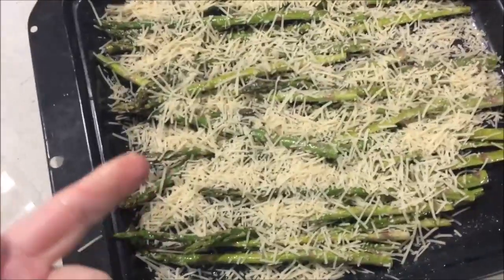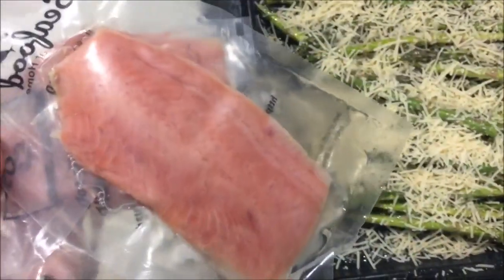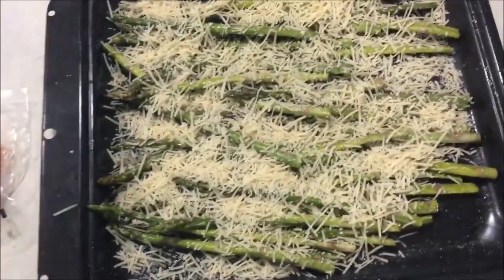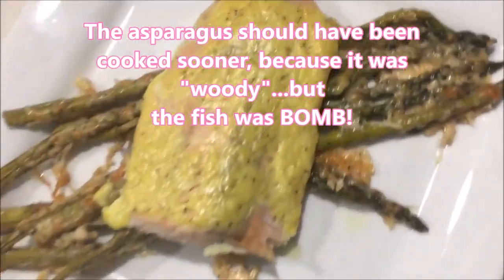I'm about to roast some asparagus and cook these salmon patties for supper. That's what's for supper tonight. And that is supper.